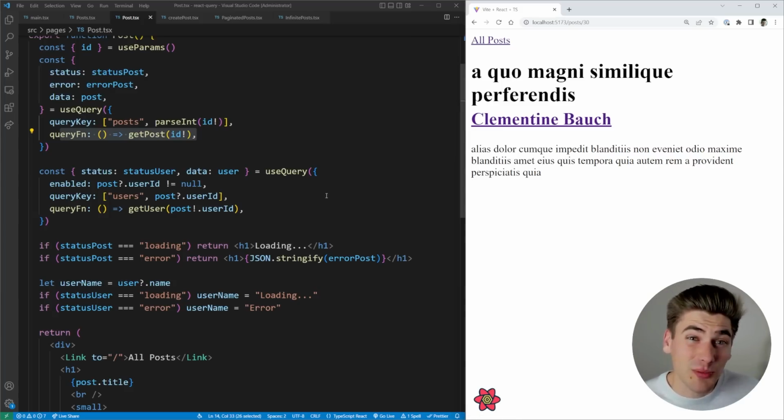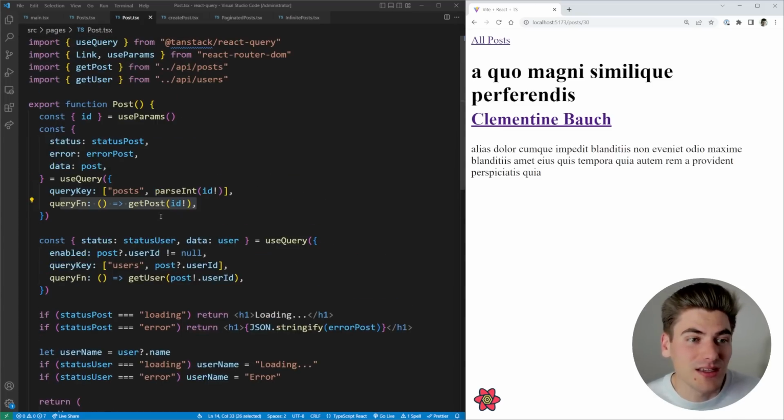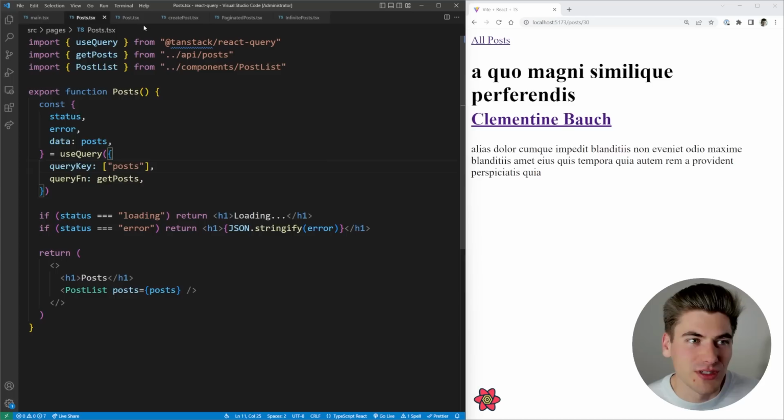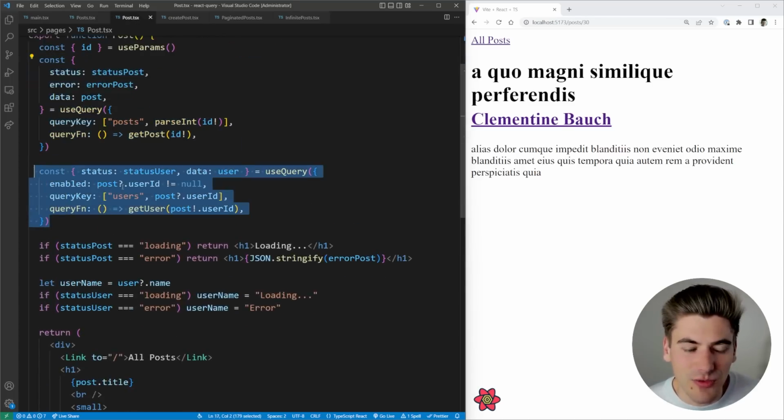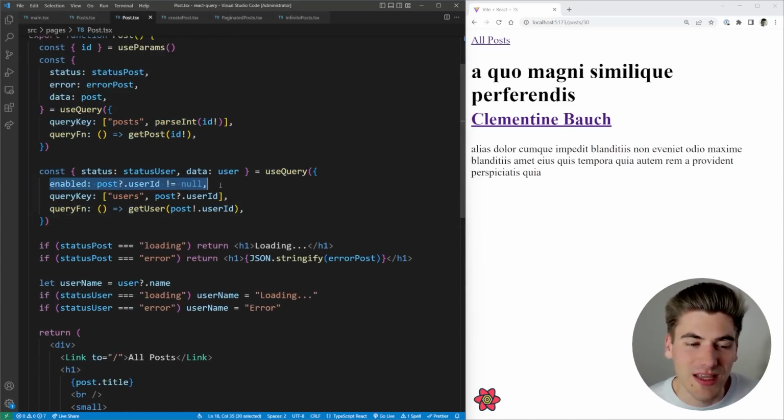This is something that's normally pretty complicated to do with just a normal type of fetch and useEffect system, but in our case this is really easy. So we have our first query here. This is pretty much identical to what we had in our post here. It's just a different key and a different function, otherwise exactly the same. The second one has an additional property passed to it called enabled though. And what this property is saying is don't run this query until this returns true.